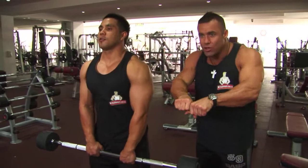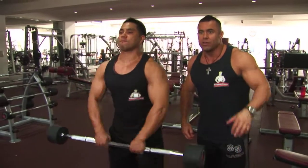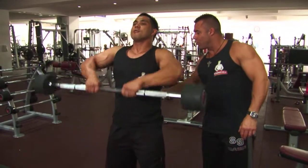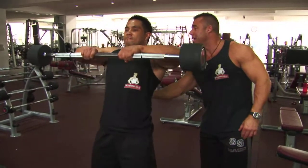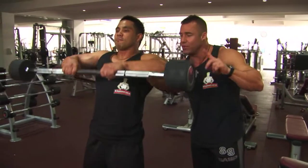Close grip, guys, go way too close. Go right together, swinging the weight up. So Joel's losing tension off the shoulders. He's starting to put pressure on the lower back here, really bringing the traps into it to get the weight to the top. These are the don'ts, ladies and gentlemen.